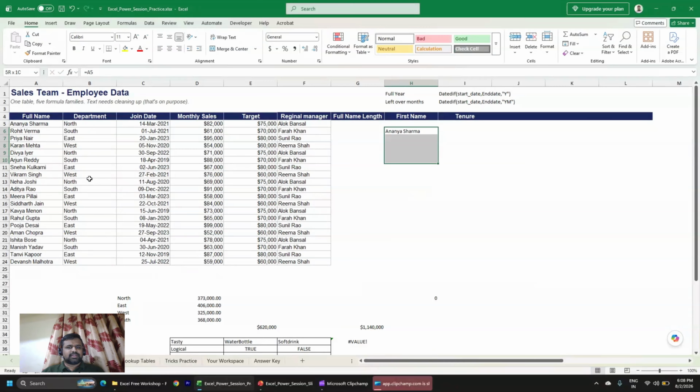If I drag this, or press Control D or Control R, you can see the formula moving to different places, from A5 to A6, then A7, A8, A9. In the same way, if I move towards the right, the column gets updated, like from A5 to B5 and so on. What we have to observe here is called relative reference.